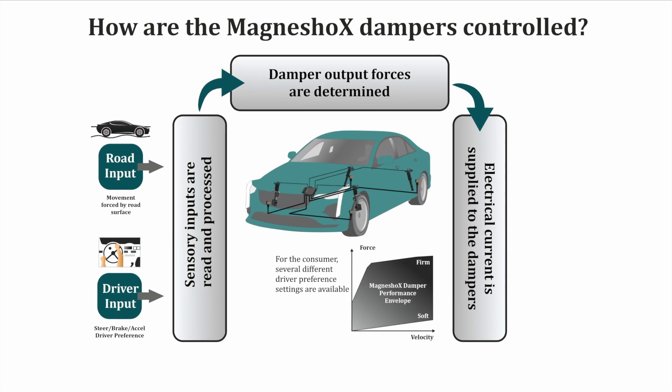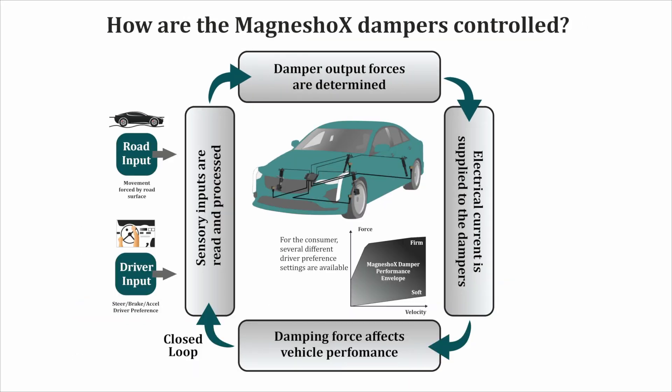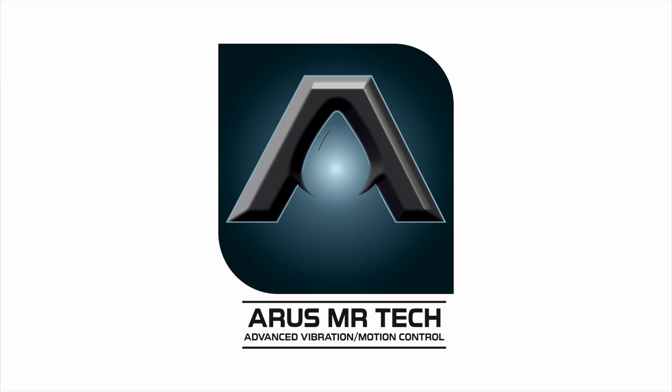ReoMaster can be designed and configured suitable to your end-use needs. We understand your application needs in detail and offer the best possible damping solutions using MR fluid technology. The control algorithm is customized to specific vehicle platforms and customers, and works in a closed-loop feedback. If you are looking to deploy MR damping technology to your application, feel free to reach us.